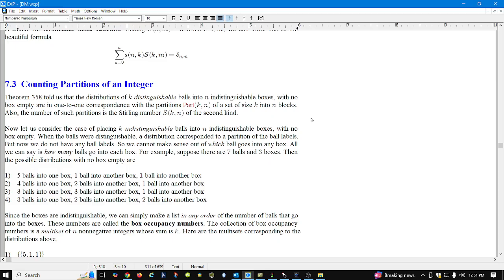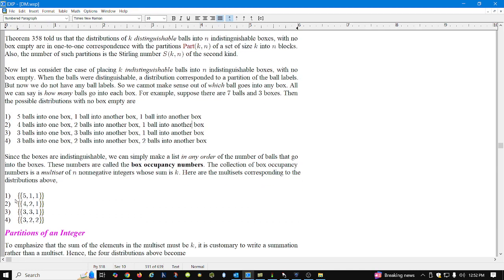Now, since the balls are indistinguishable and the boxes are indistinguishable, we can make a list in any order we want of the 3 numbers. The numbers are referred to as the occupancy numbers of each box. And the collection of box occupancy numbers is a multiset of n different integers whose sum is equal to k.